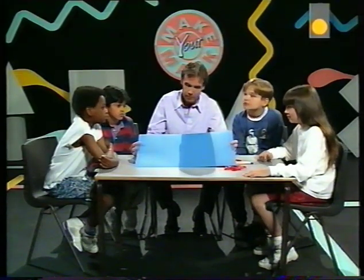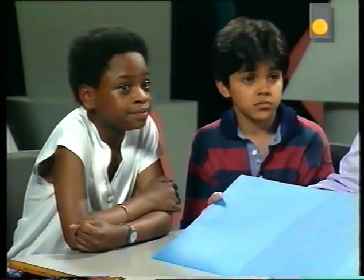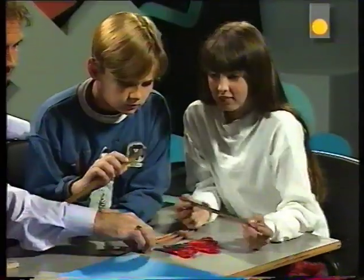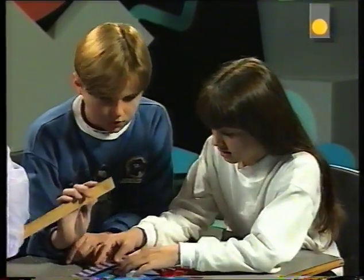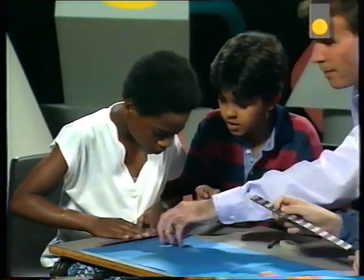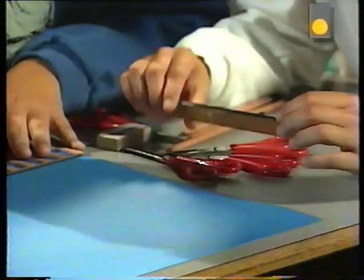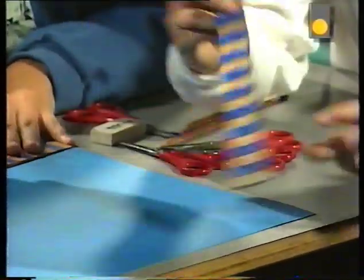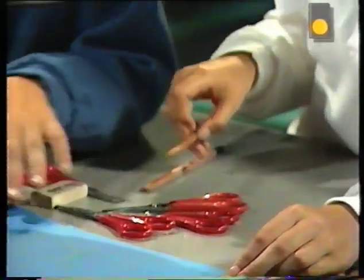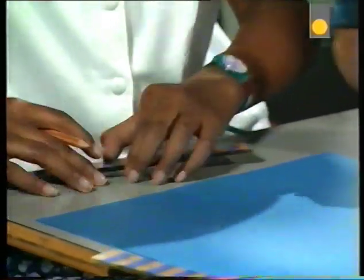Right. So, what has to be done first? Measure the card and find out how big it is. Right, so off you go then. Along this side first of all, and see how far it is along here. You can do that. Nadia and Rocky, you can help with that. What shall I do? Michael, if you measure along the top here, or do it from the bottom end here. You do the top. Was it 12? You want 12 invitations. I make 12 across. Right, you just measure all the way along and find out how long the piece of card is and how high the piece of card is.